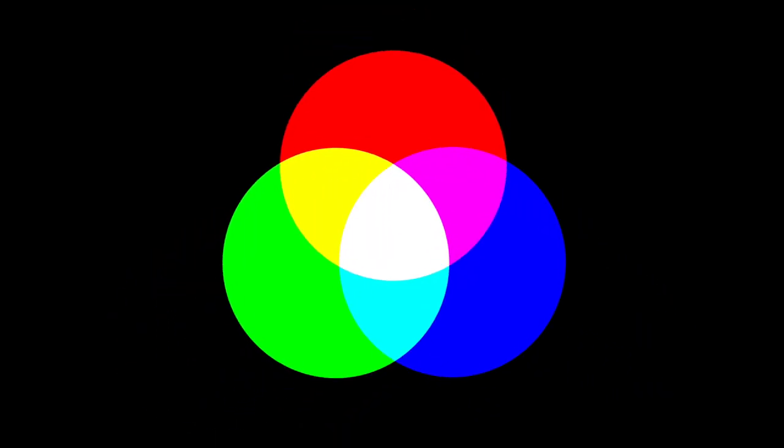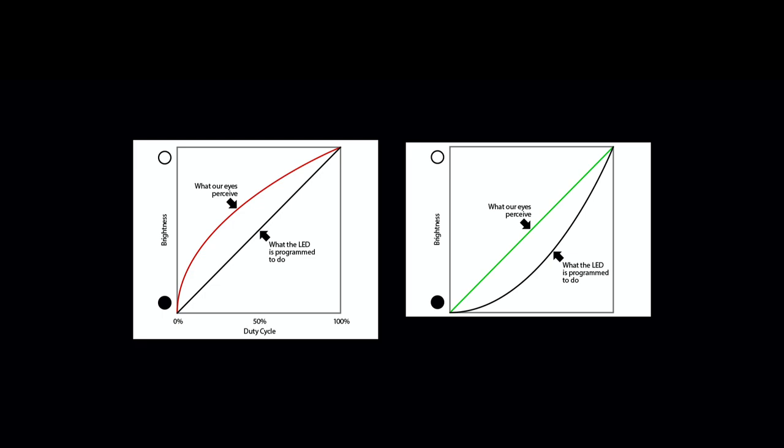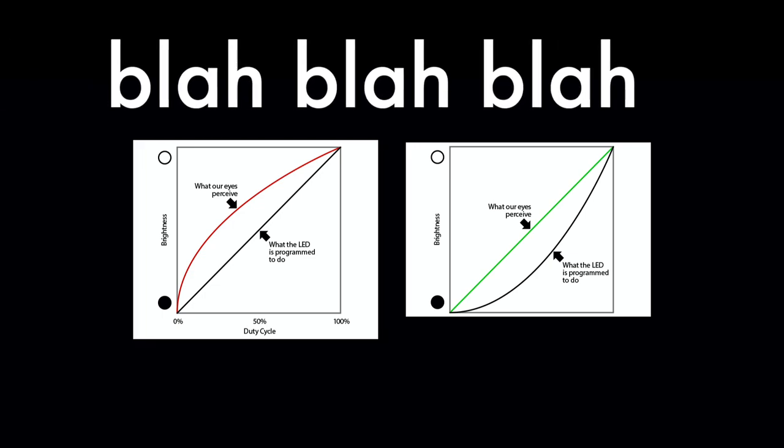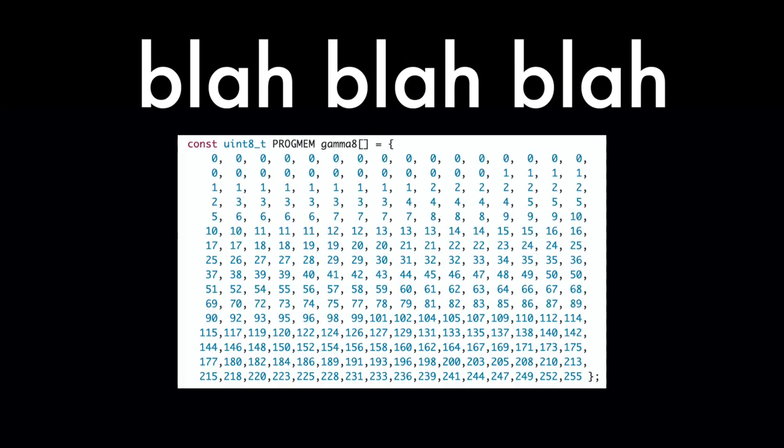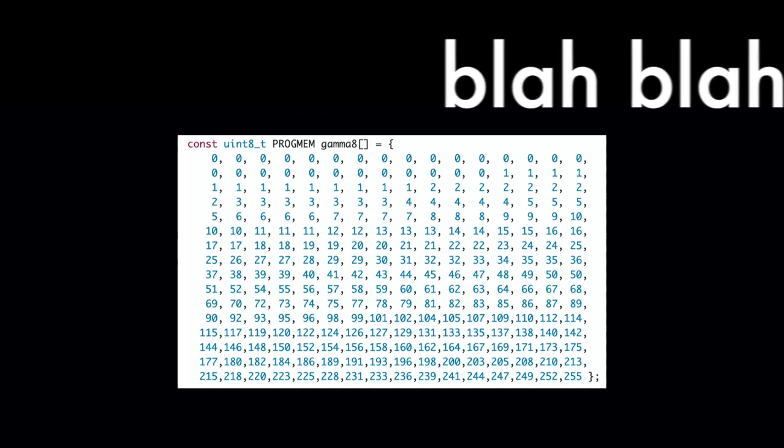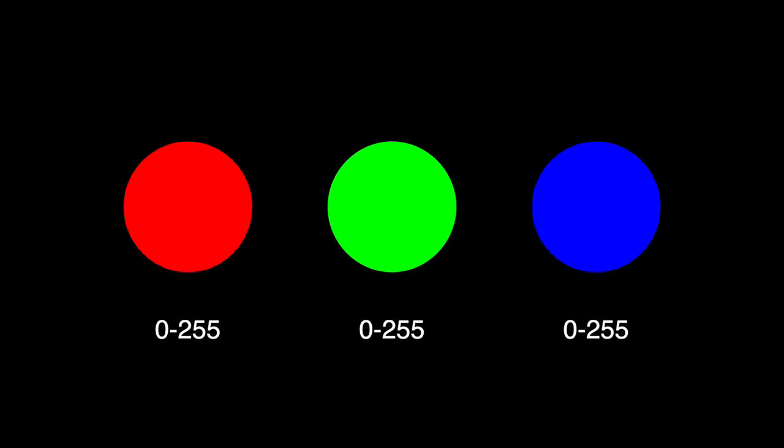But what is a color? Each LED defines color in the same way that we define color on a screen. We have 256 values, 0 to 255, for each of the component colors, red, green, and blue. It's not exactly the same. I'm ignoring gamma and temporal dithering, but that's another topic for another time. And this is good enough for now. The main thing here is that we need a 0 to 255 value for each color for each LED.